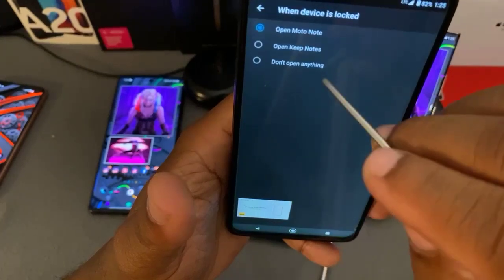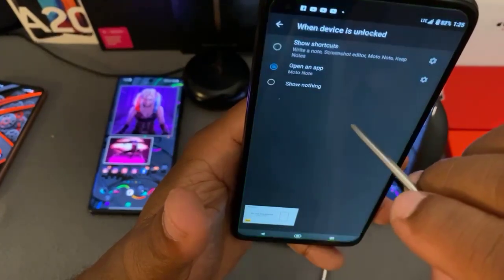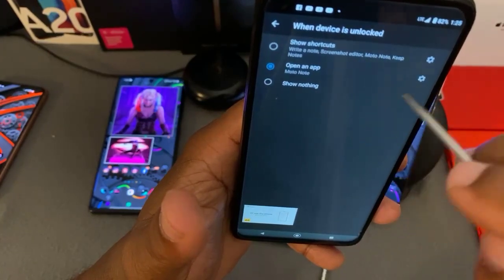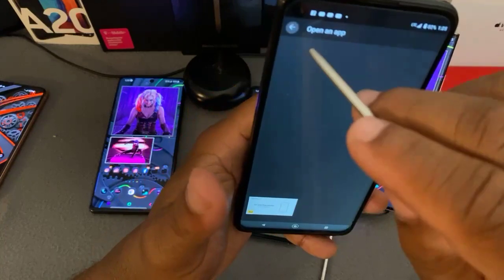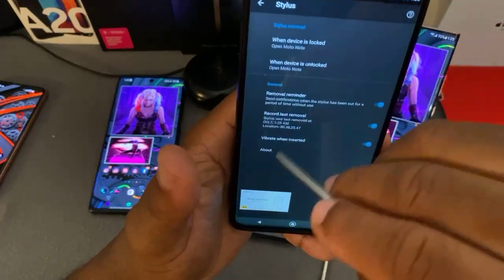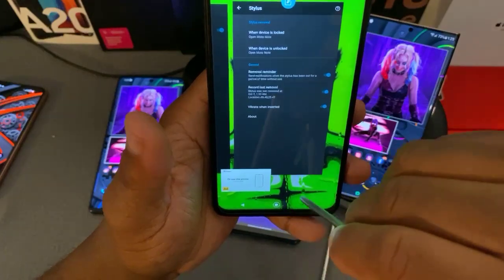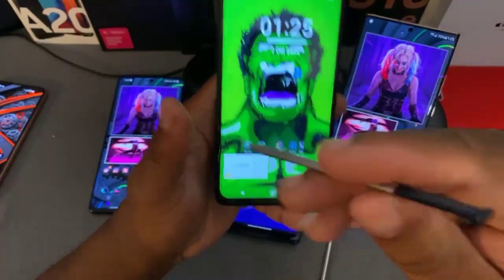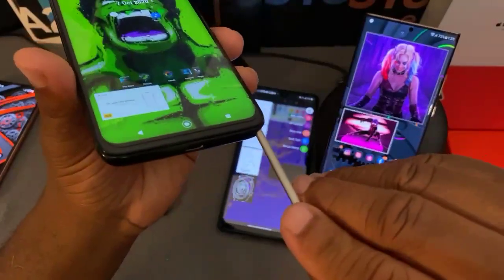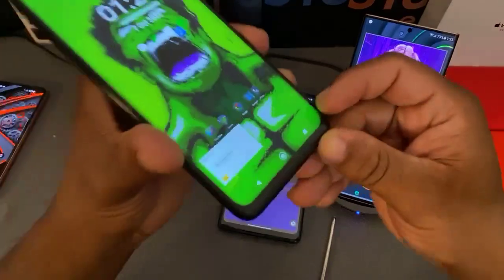Now, you got the option right here to change out the pen. Notice right here, but this doesn't give you too many options. No loudness at all. This is just your basic note pen right here, and that's the difference. This just gives you basic, and that's all. It doesn't give you anything else from this pen right here.